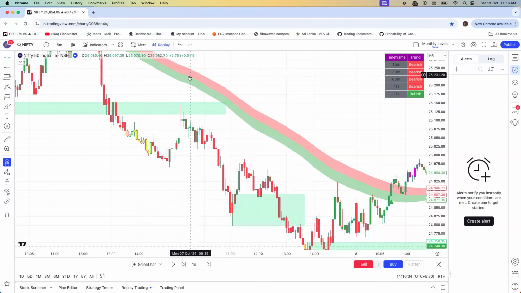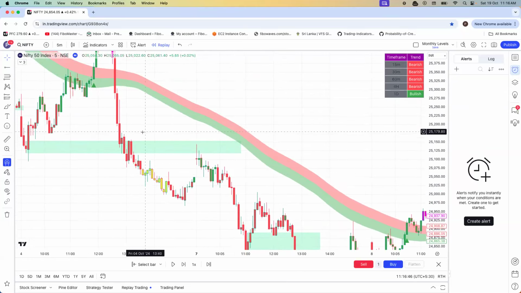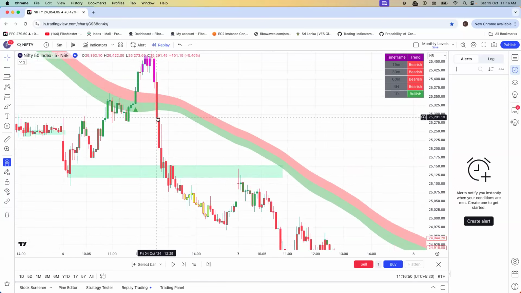Because this trend is very big. You see the cloud is very big. And then the red, it will definitely fall. There's no other way, it will definitely fall. So you have to think on the color side. Color is very important in the chart. When you see a color like red, you are out. You are not on the buying side, you are on the selling side.